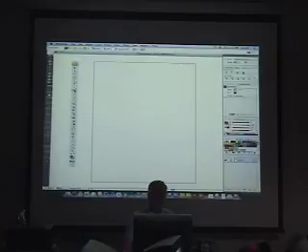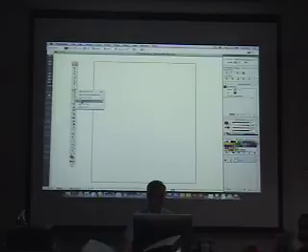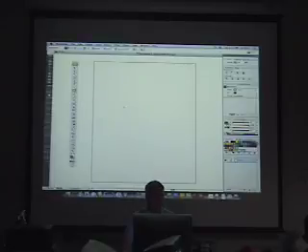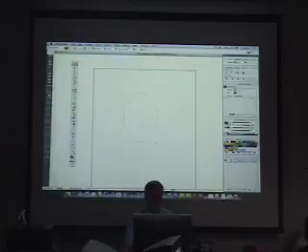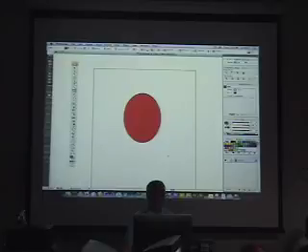So, for example, if I want to make an ellipse, I select the ellipse tool. And if you don't see the ellipse tool, it's probably underneath the rectangle tool. So we have the star, the polygon tool. You can pick whatever shape. It doesn't have to be an ellipse. And then on your paper here, you click and drag, and as you move the mouse around, notice that you can make a different kind of ellipse. And as soon as you release, you have a shape.